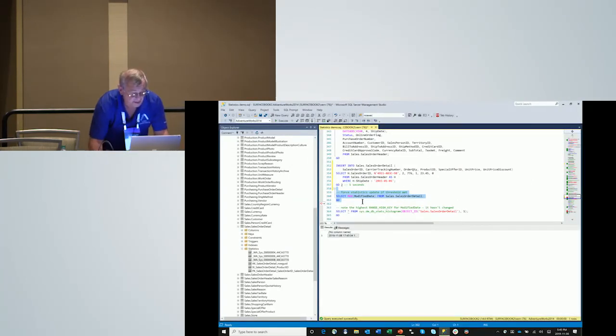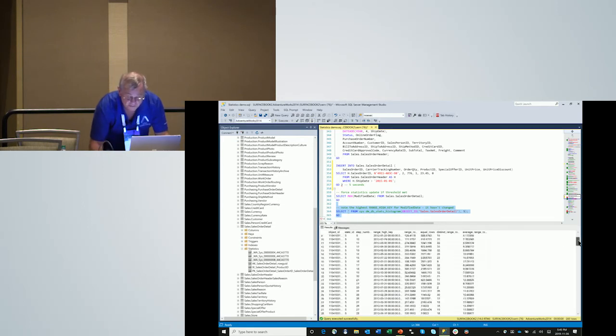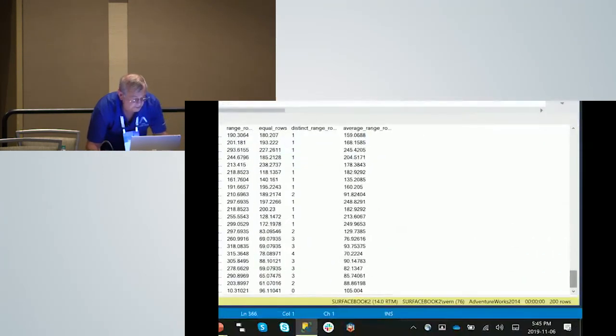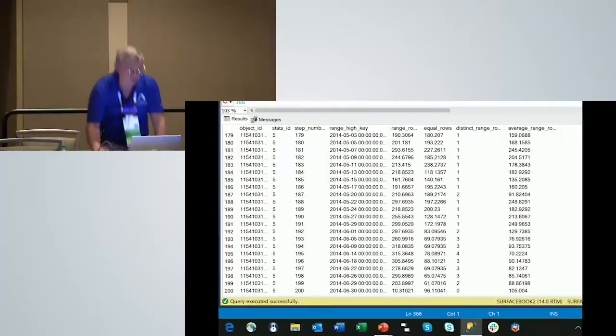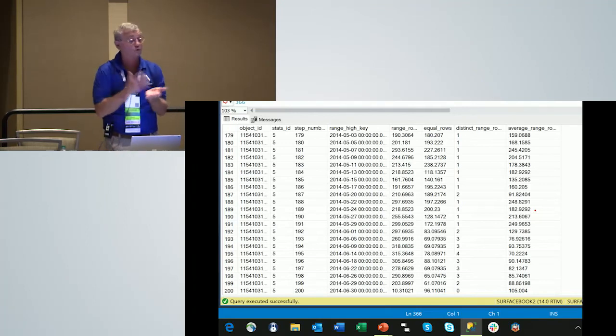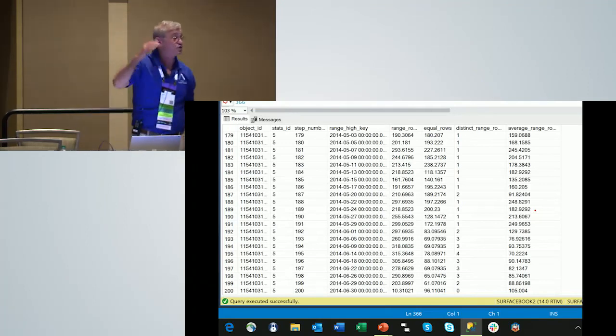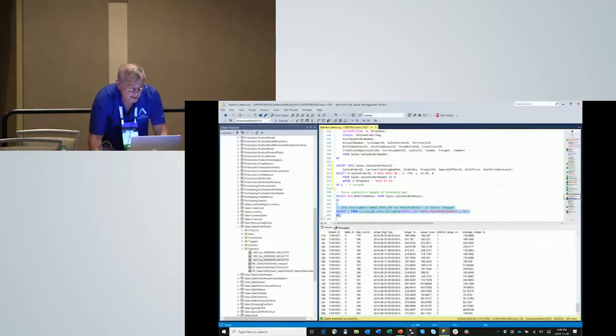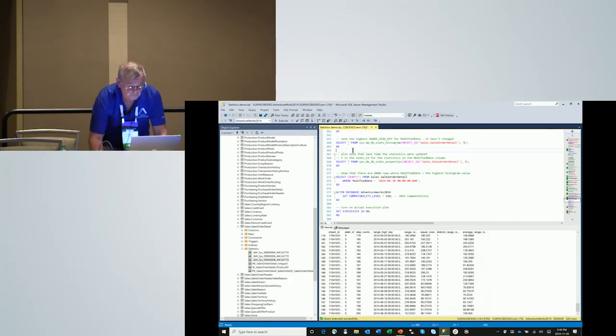And I know, in fact, that I hadn't gone over the threshold. And I can show that again by going down to the bottom. And sure enough, the largest value is still at 2014, June 30th. So now we have 4,000 rows with values greater than the greatest value in the histogram. And we're going to do a couple of queries and show you what kind of issues that can cause.